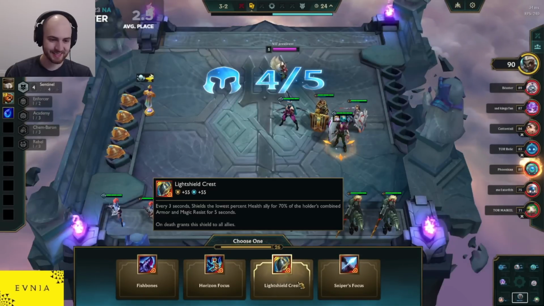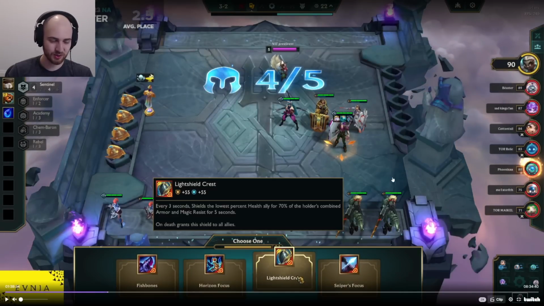All right, we get it. Oh, okay. No Blighting Jewel, Light Shield Crest. I mean, yeah, this makes sense.